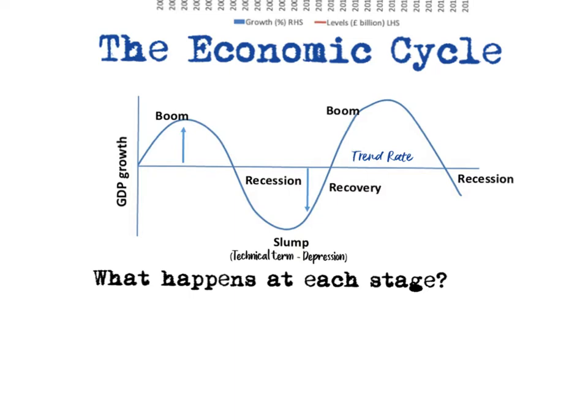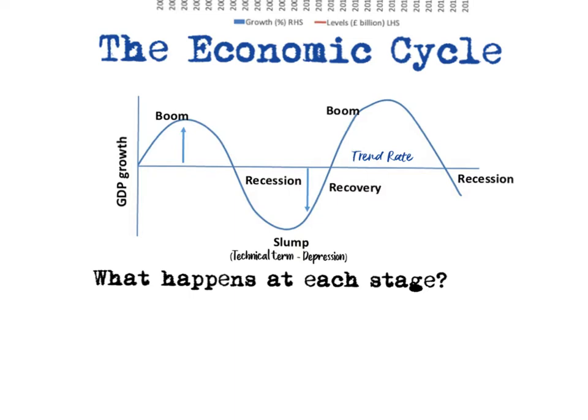If the economy starts to decline, and we see economic growth falling, and we see 2 consecutive quarters of negative growth, then we are experiencing a recession. If that recession gets worse and it becomes more prolonged, then we may be experiencing a depression. A depression is obviously really, really bad for the economy, and it's quite rare because usually the government and central banks intervene to try and prevent it.